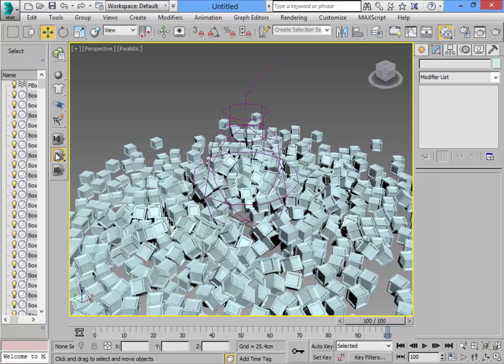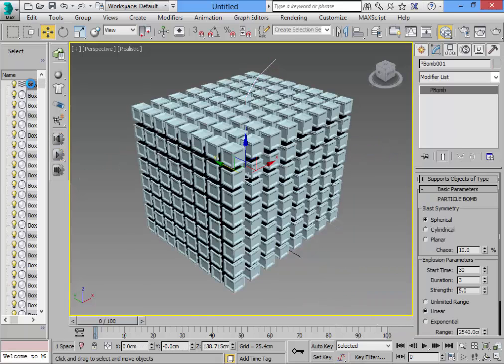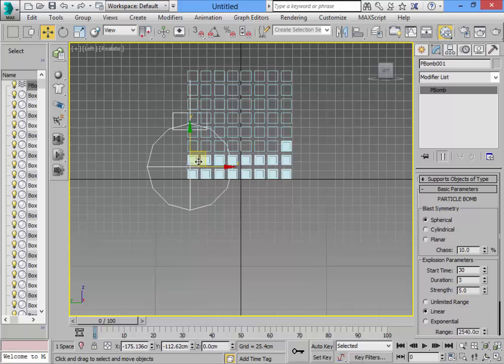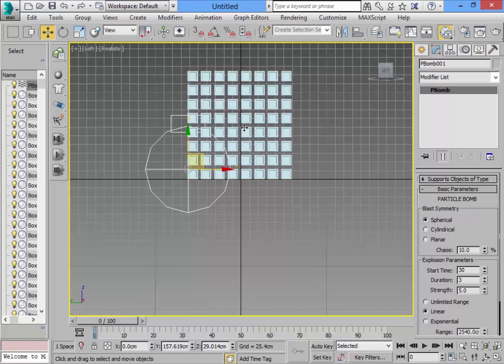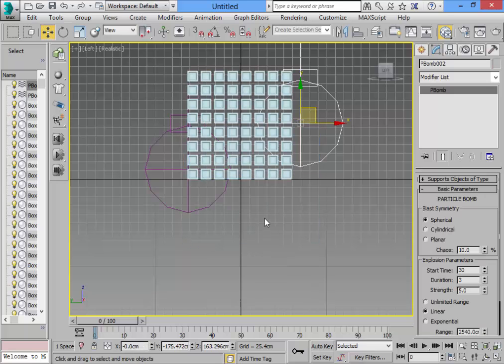What if I want to make 2 blasts? I'm just going to take my P-bump in the left looking view. In the left looking view, the P-bump is going to be placed somewhere down in here, in this corner. And I'm going to have one more P-bump. It is dragged up in here, somewhere down, at this part. Now we have 2 P-bumps going to blast at different timings. This is going to blast at the 50th frame, and it's going to blast a bit stronger, with strength 7.